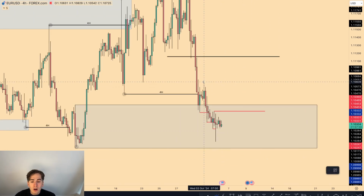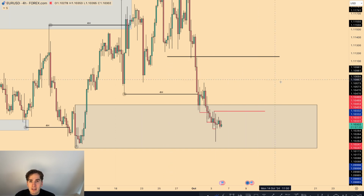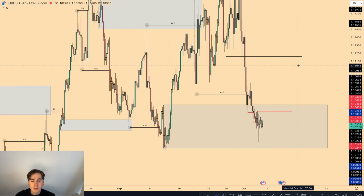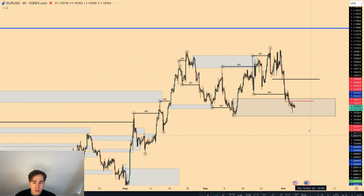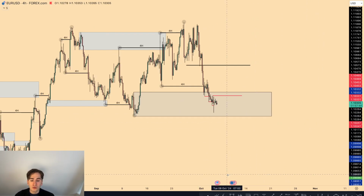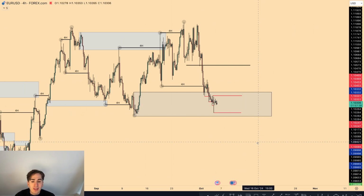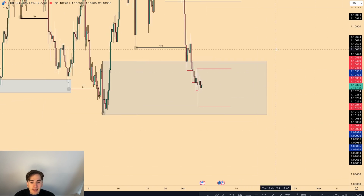Okay, so we are obviously seeing slowdown in towards the downside. It is NFP day today, guys, so keep that in mind. Anything can happen. Euro dollar could fly to the moon, but it could also dump in towards hell. So it's a little bit of a guessing game, but if you want to trade this NFP, then obviously understand that we just follow the overall trend, and if we break the trend, then we anticipate that there's going to be a shift, right?